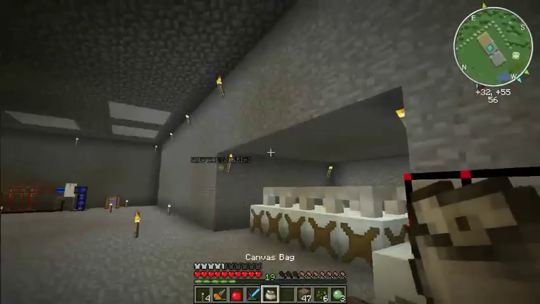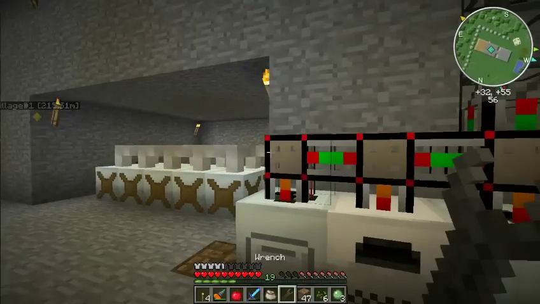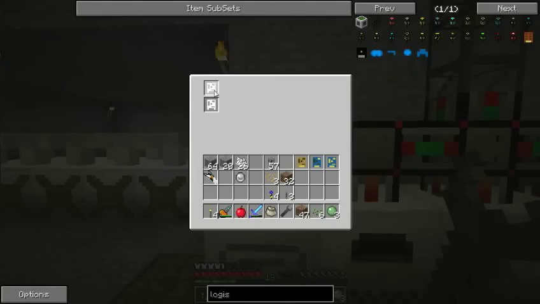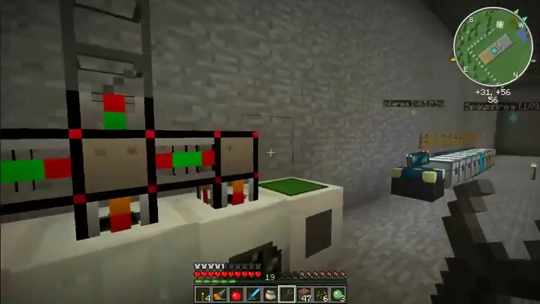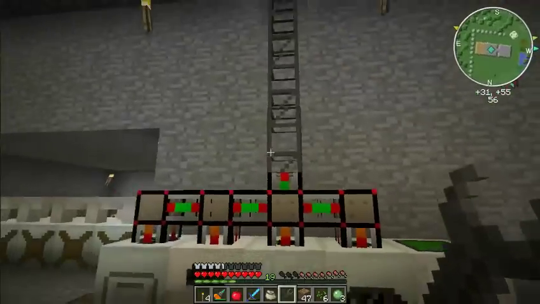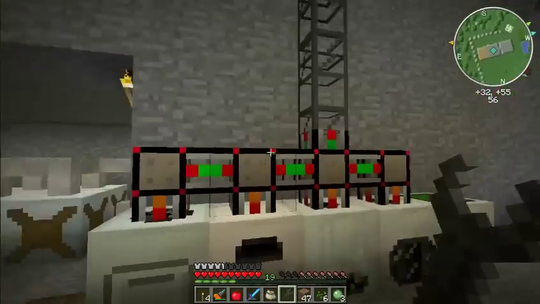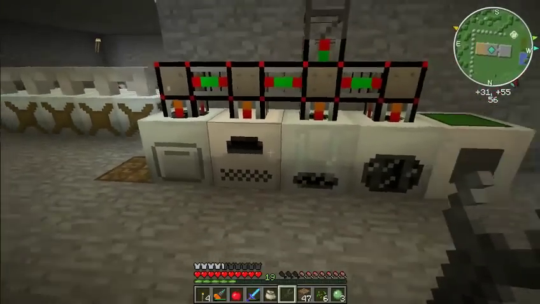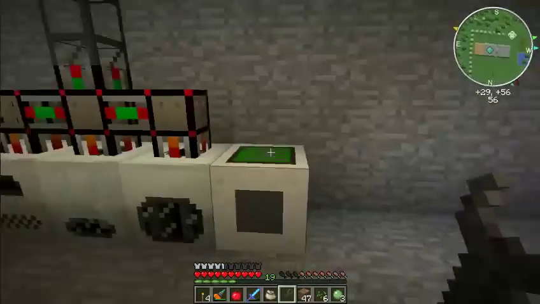Now, of course, to interact with logistics pipes, you do need a wrench, which is exactly what I happen to have in my bag. And these are Mark II logistics pipes, by the way. We may actually end up changing that, but for these machines here, it shouldn't be necessary, because all we're really doing is extracting the items. Might change that, I don't know.